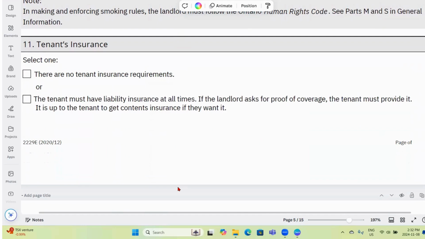Okay, this is specific for condominiums, well, all homes really, and we advise getting tenant insurance. It covers you if there's a flood or some kind of damage or theft, a break-in to your home. Your contents will be covered by your insurance company, not the landlord's. The landlord's insurance only covers the building.